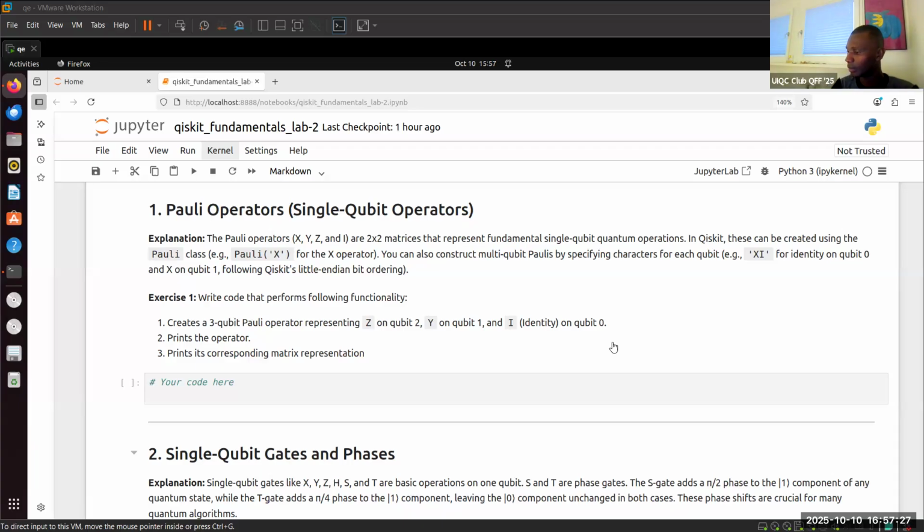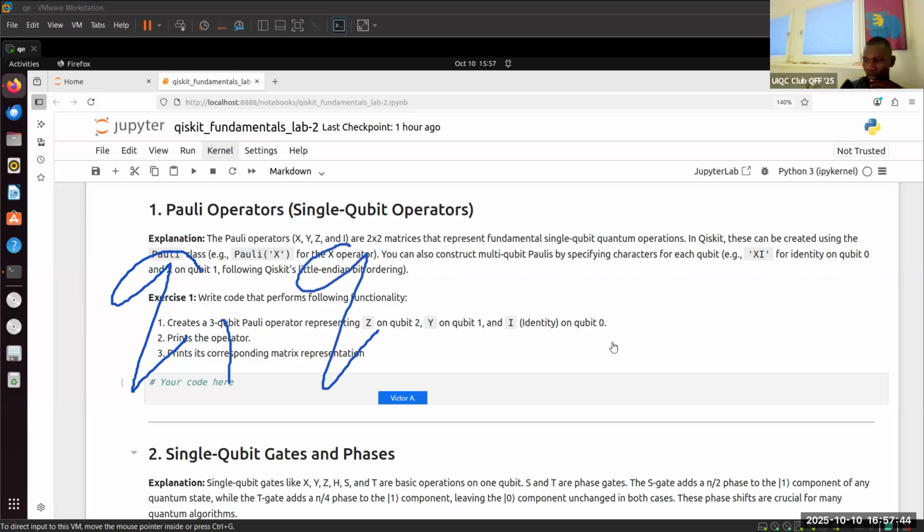So the pattern for the code, the Pauli operators, is where you have 3 qubits. Say you have Q1, Q2, Q3. Sorry, you have Q0.